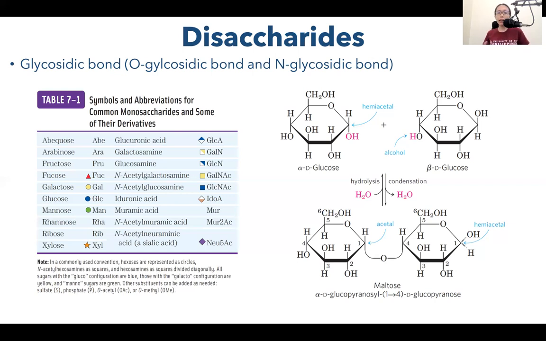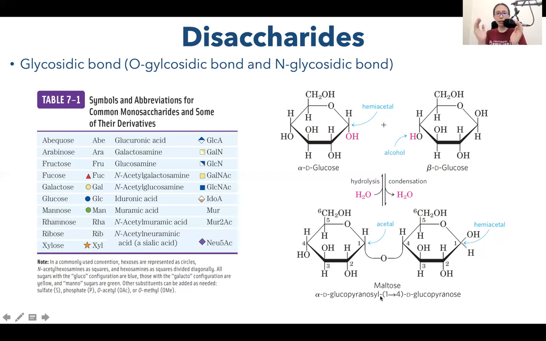So in naming your disaccharides, we have their common names such as maltose, which is formed from the condensation of two glucose units. But we also have a systematic name. What you do is first you start from the left unit, or the leftmost unit, and you indicate its anomer. Is it the alpha or the beta anomer? And then is it the D or the L isomer? And then the name of the monosaccharide. And you can include there whether it is the pyranose or the furanose form if you want to lessen ambiguity.